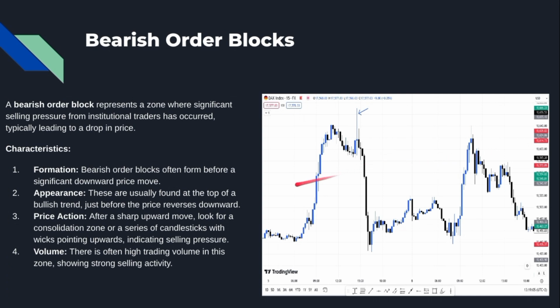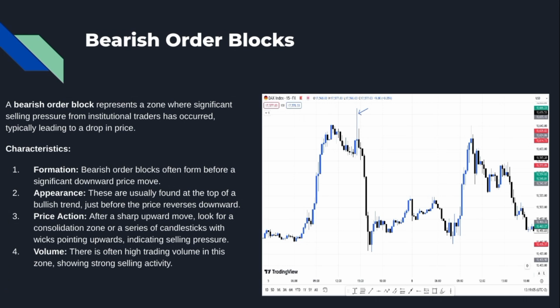And then number 3, after the sharp fall, the consolidation zone. That was our consolidation zone. Number 3 and number 4 are not really that important. So what I want you to do is just mark out your zone and then wait for price to retrace back into it. It might take a while, depending on how far price is from your zone at the time you line up your zone.